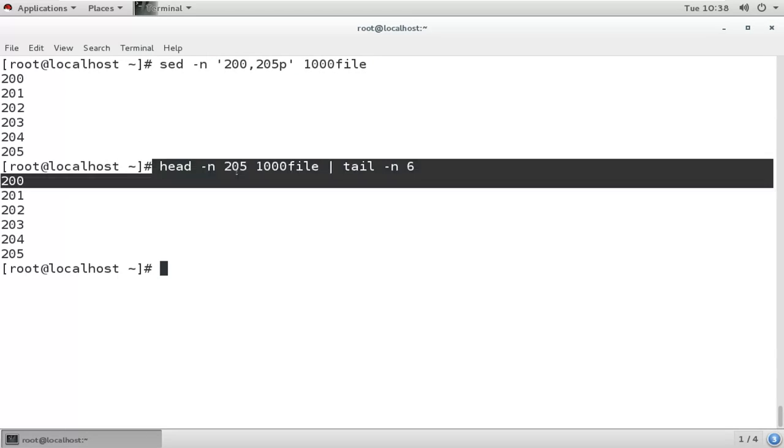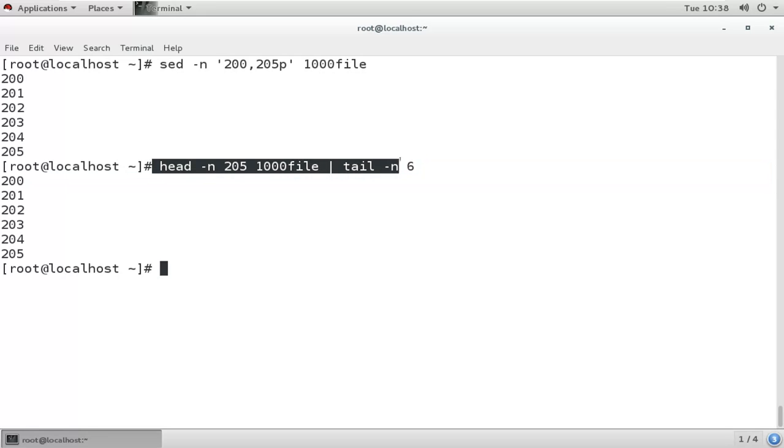But by using this pipe and some logic. So by using some logic and the pipe, we can do anything. Remember, anything. There are lots of things you can do with pipe.